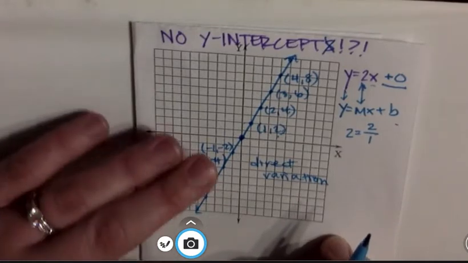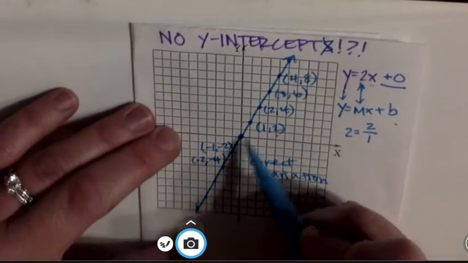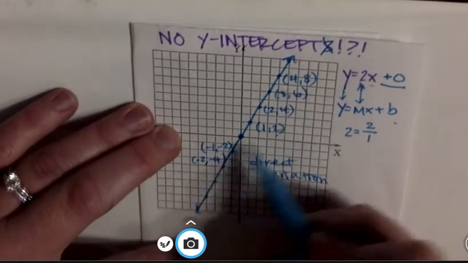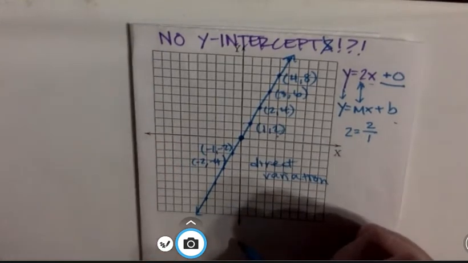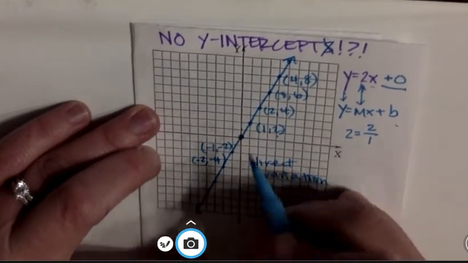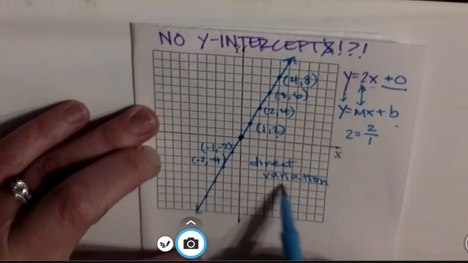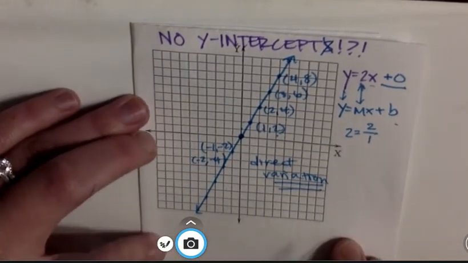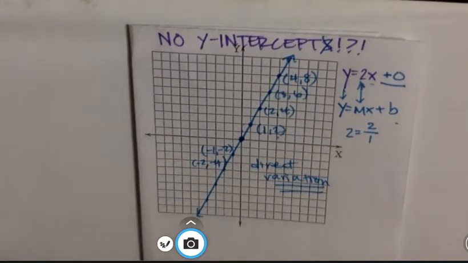It's a direct variation equation. This sort of pattern will not occur in our points quite like this if it goes through any other value on the y-axis. But if it goes through 0, 0, we have what's called a direct variation equation. It's essentially a proportional relationship the entire way through on that line.